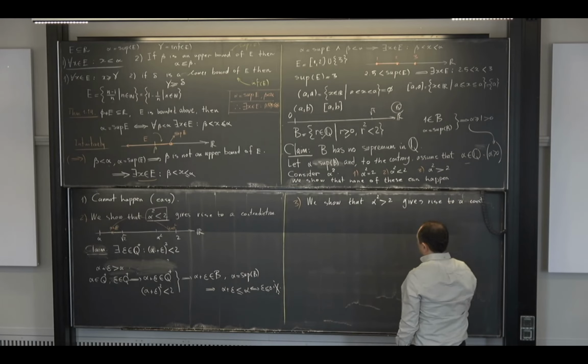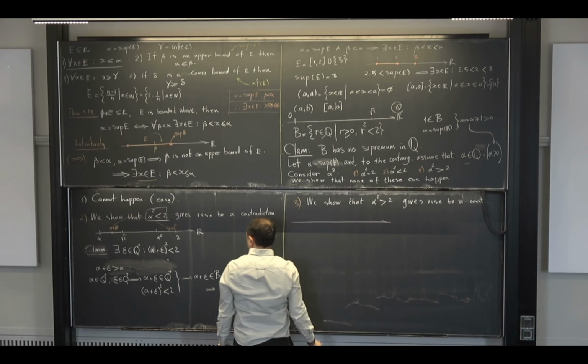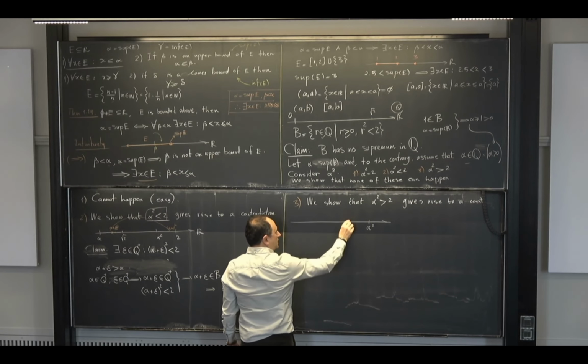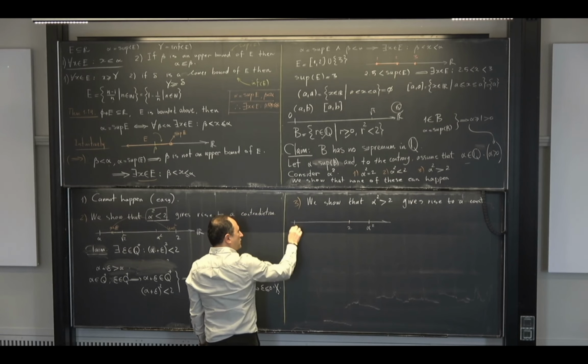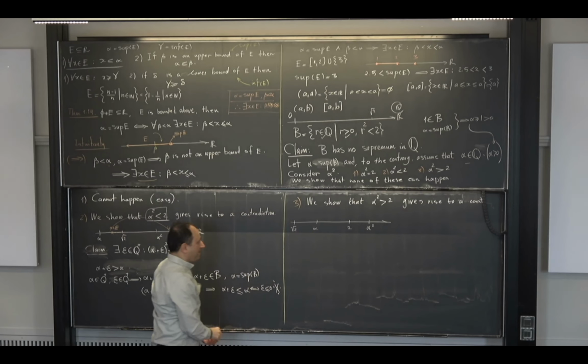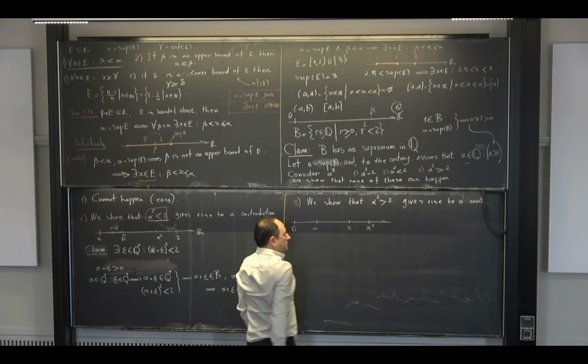A contradiction. So now what do I have if I want to understand it? Can you help me now? So alpha squared this time is here, 2 is here. If I want to visualize, square root of 2 is here, alpha is here. But I know that alpha squared this time is greater than 2.